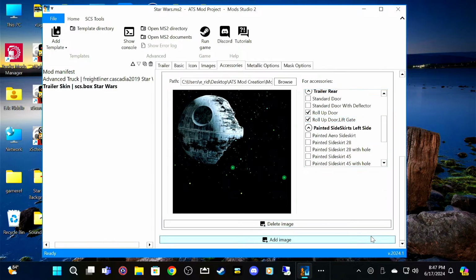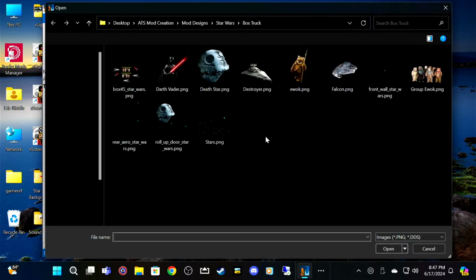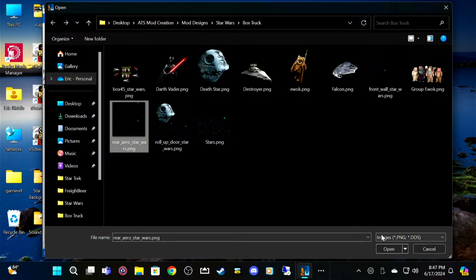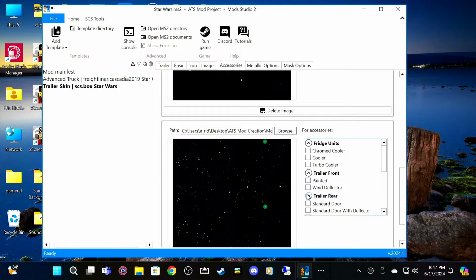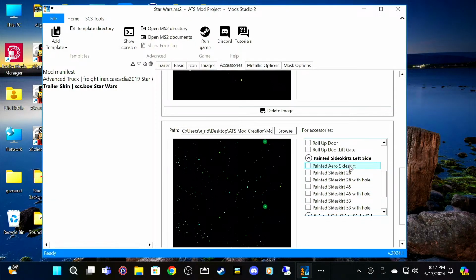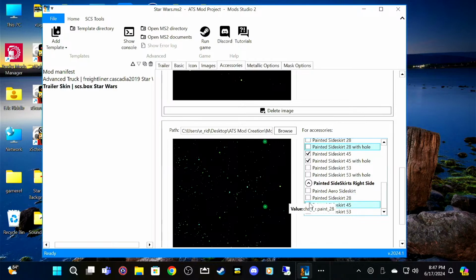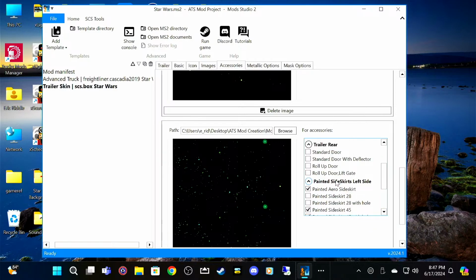Okay, and then we also need to do our side skirt. I'll just select all. Oh, actually, we don't have to. We're doing the 45 truck, so we really don't have to pick all of them. Just have to pick the 45. All right, so that's all set. Now we're gonna hit save.